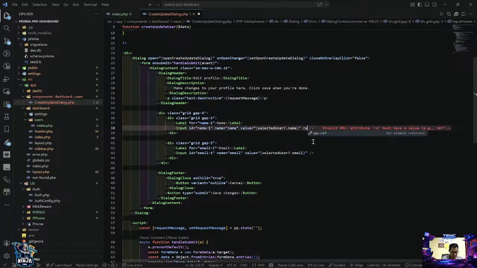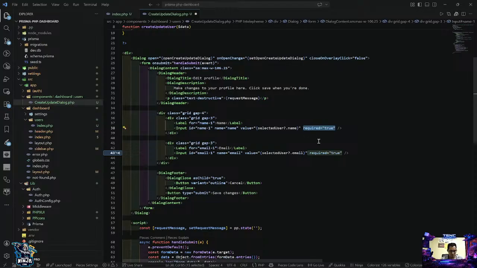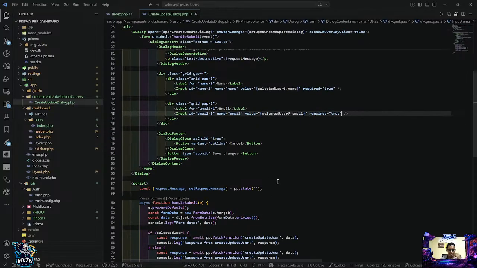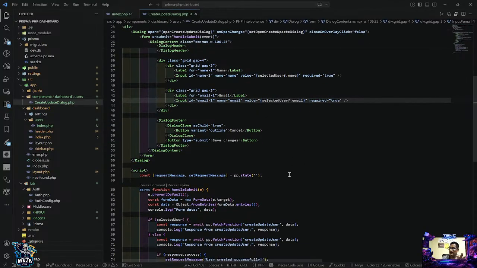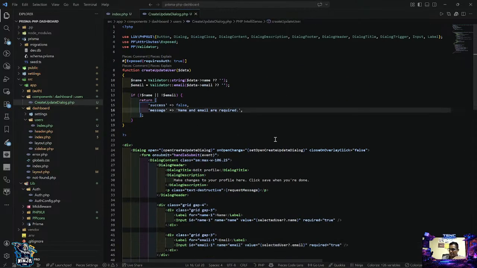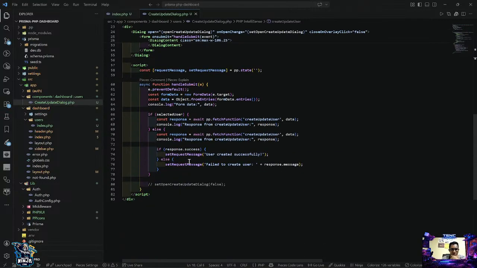And as you can see, single request, very secure, because you are validating. In this case, we need to put required here, true. There we go, required too. So this way you are validating front end, and then you are validating back end too. Easy as this, you already know that you're going to do the correct validation.